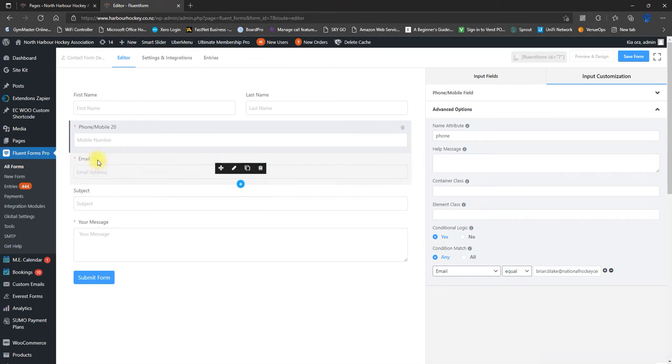If it's not, it won't be visible. So if I was to save this option, it would only show you this field if the email address was my email address. Equally, you can do lots of different configurations of it, and you can have more than one condition. So if you need the first name to be Brian and the last name to be Blake and the email to make sure that only I could see that, if for some reason you wanted to do it.